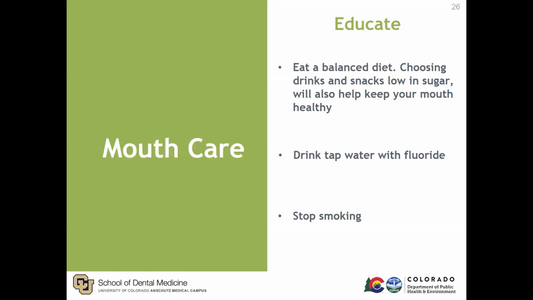As WIC staff, you are already talking about the importance of eating a healthy, balanced diet during pregnancy. This advice also supports good oral health. Eat foods that are low in sugar and avoid snacking too often. Drink water with fluoride. Families that want more information about fluoride in their tap water can find out about the level of fluoride in their water by searching for the Center for Disease Control's My Water's Fluoride website.